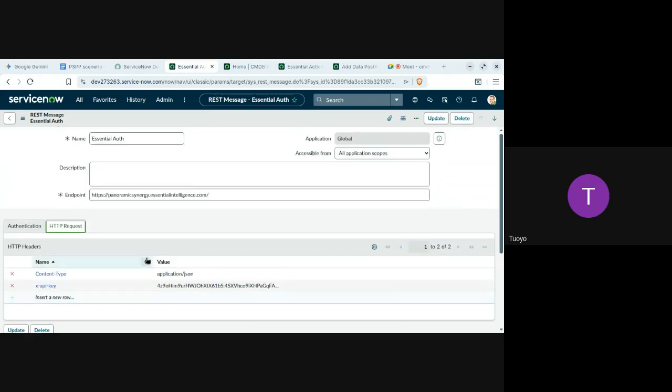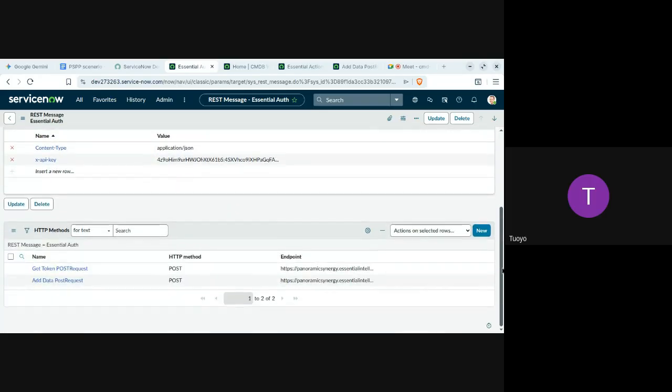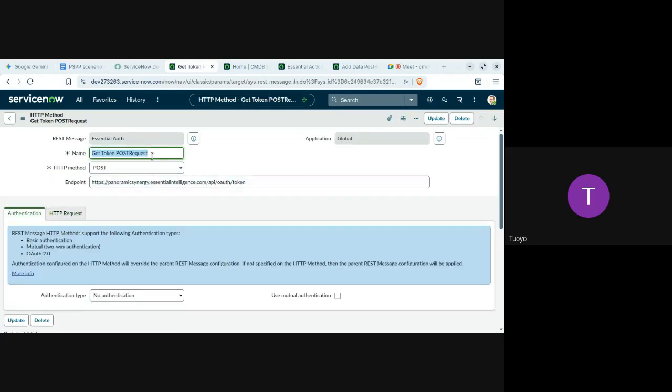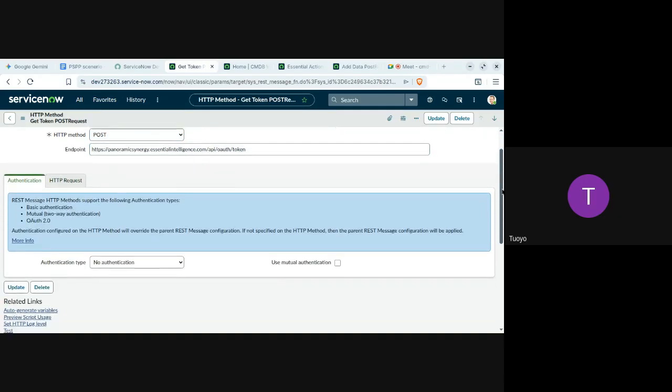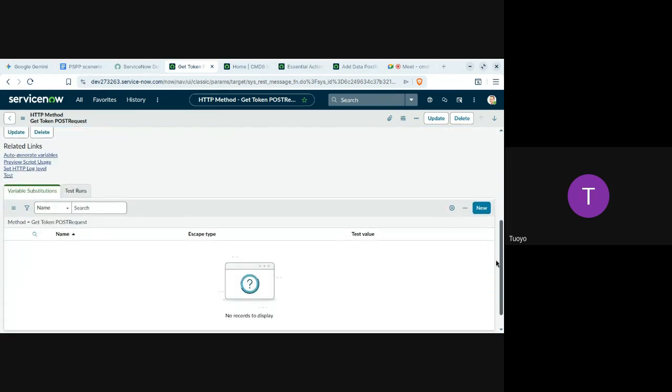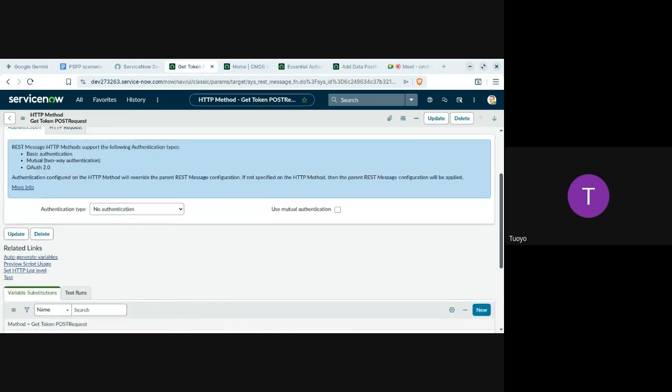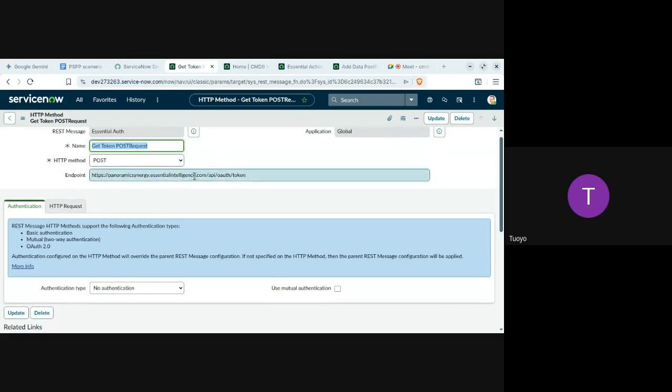Over here, you can ignore all of this because it's the actual HTTP method where we have stuff happening. If I click on the one for get token, these are repeated over there. So you can see the structure, the URLs, and where I want you to look is the HTTP request.